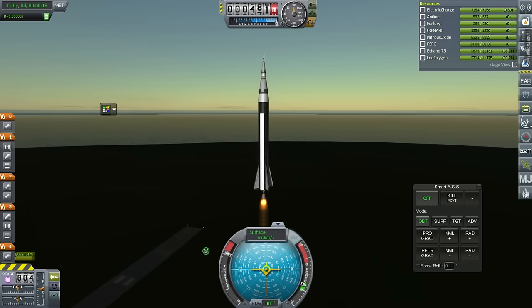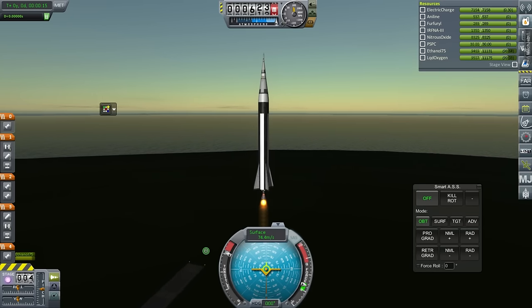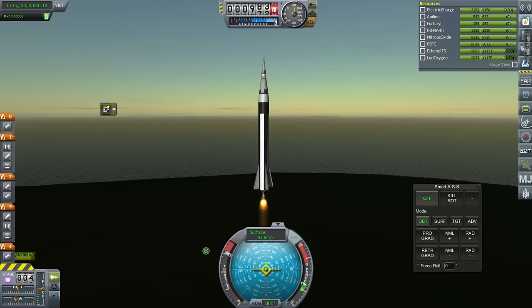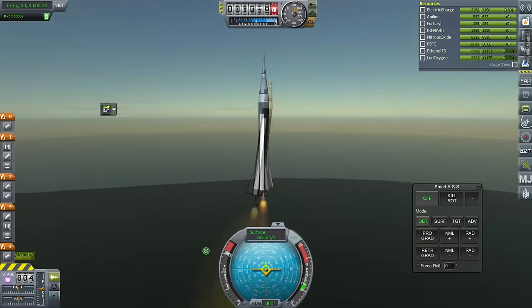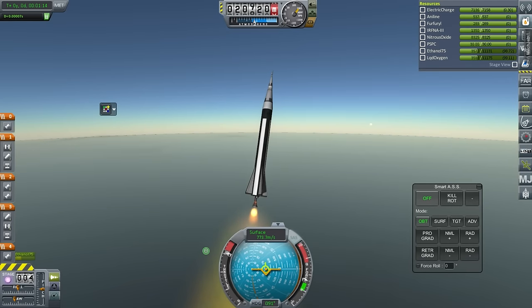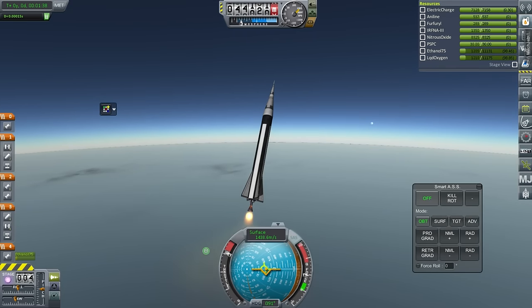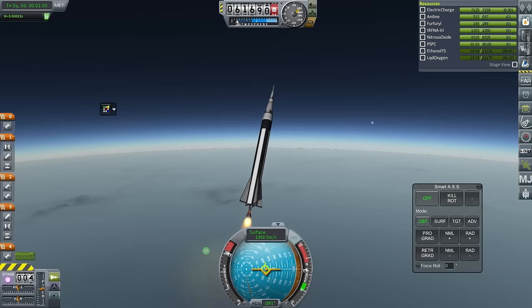Well, this time I'm hands off, and it doesn't seem to be deviating much. I don't know what happened last time with the deviation. Okay, starting turn. Okay, we are through max Q and proceeding. All right. Trajectory is pretty okay. Not as bad as some of the other ones I've had with this rocket before.